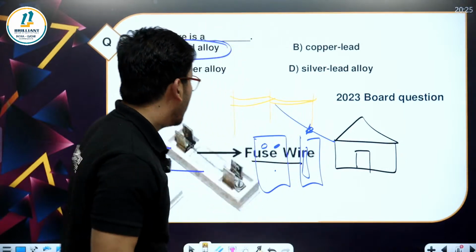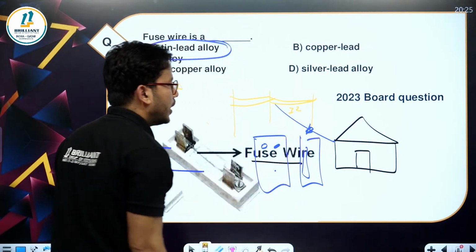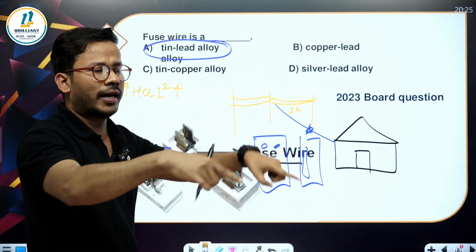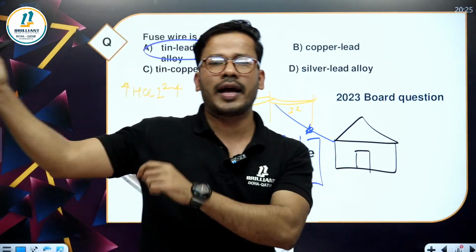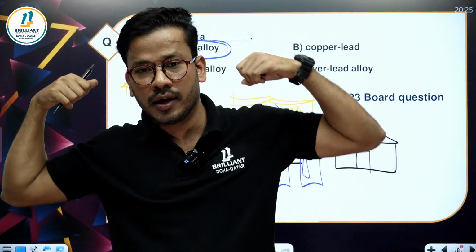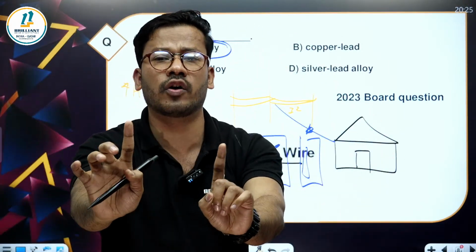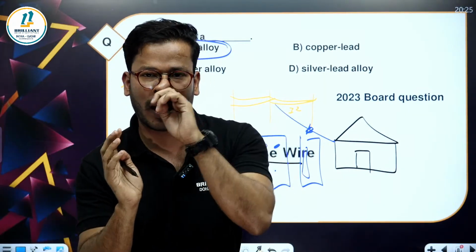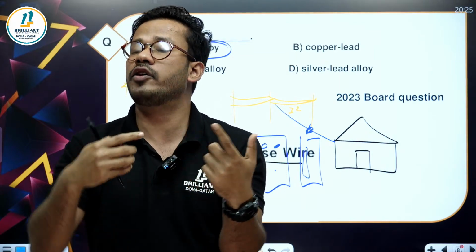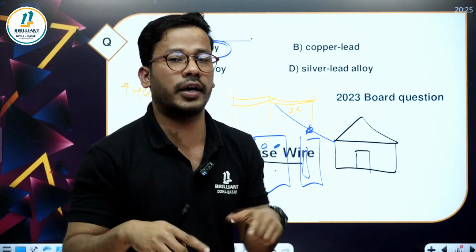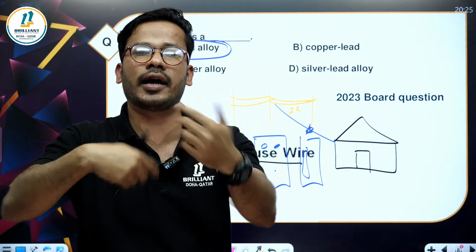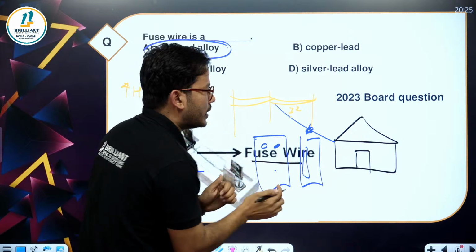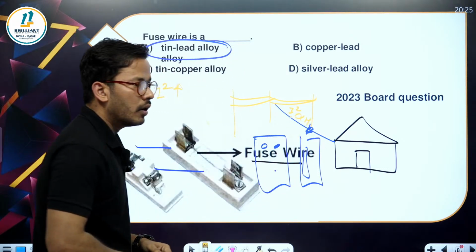How? See, suppose unduly high current came in India, and these two wires collided due to bad weather conditions, or accidentally the power supply people supplied a little bit more current. It's not like they willingly sent the current. Accidentally they might have sent some amount of current, or the current came on its own. So when the current increases, the square of the current will bring heat also.